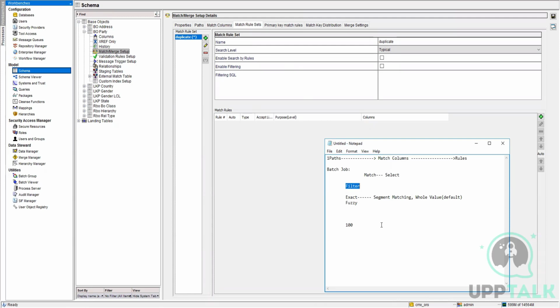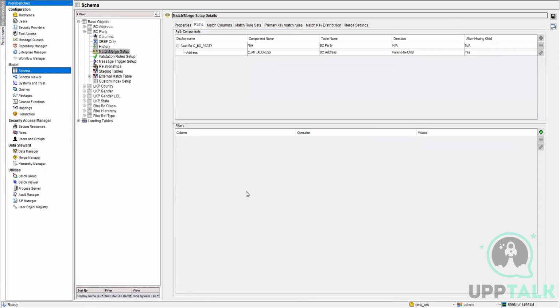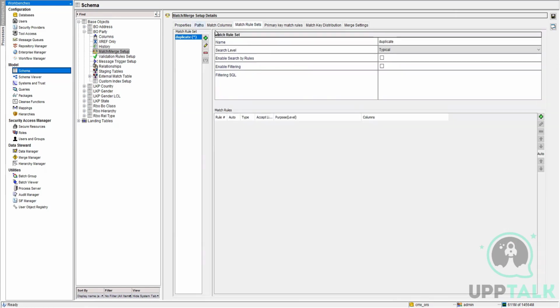Now I stated a filter. Over here, the filter, and over here was also a filter, right? What is the difference between these two?